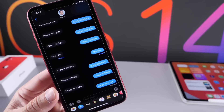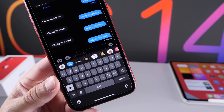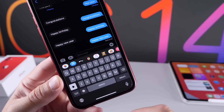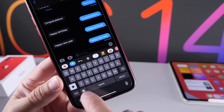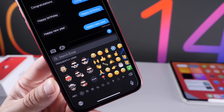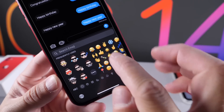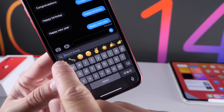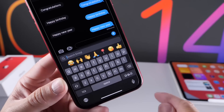Last but not least, I want to talk about the emoji keyboard. I've been waiting for this for a very, very long time. It's been available for jailbroken iPhones, but now we have emoji search and emoji suggestions. If we tap into the emoji keyboard, it looks a little different now. You see right there — Search Emoji. A jailbreak tweak would bring emojis to the bottom of the screen, but this is Apple's iOS 14 version. Right there — new feature: emoji search and suggestions, right on the keyboard.